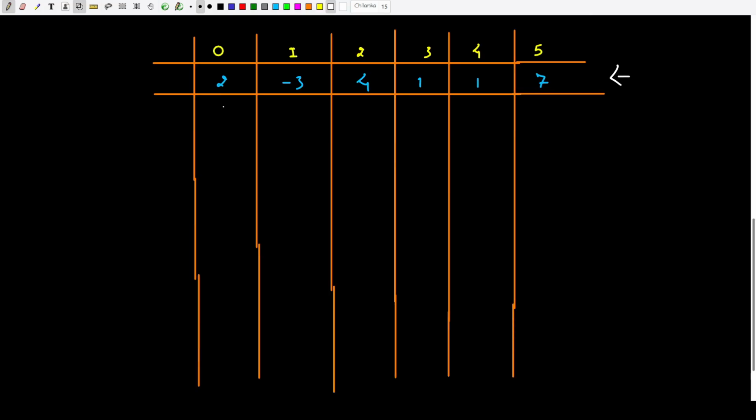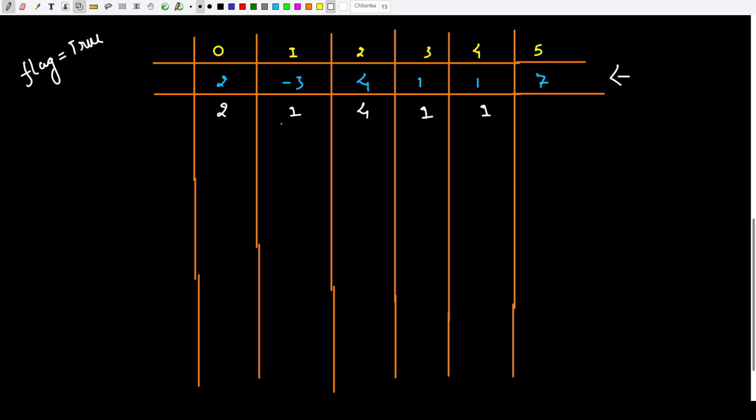Since the first element 2 is within the range of the array, we are going to mark it as 2 itself. Since this value is less than 0, we are going to set it to 1. Again 4 is within the range of the array, so we are going to mark it as such. And since 1 exists in the array, we will have a flag with us and we are going to set this flag value to true because 1 exists in the array.